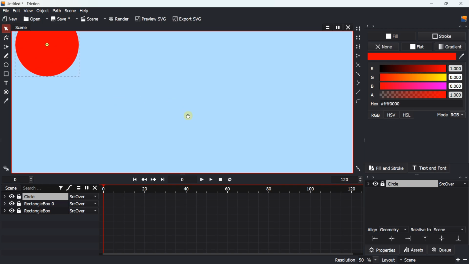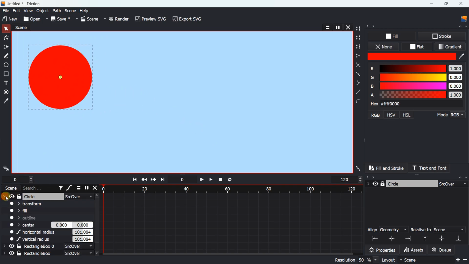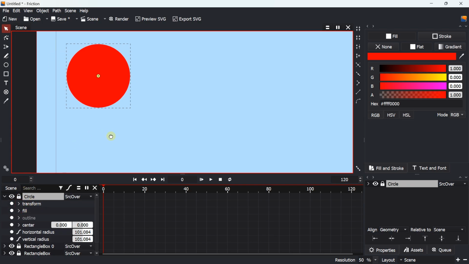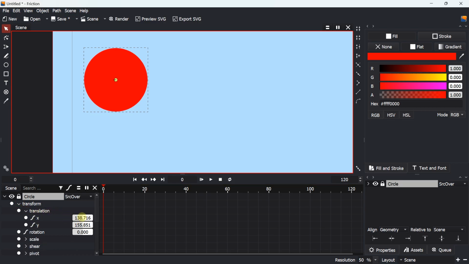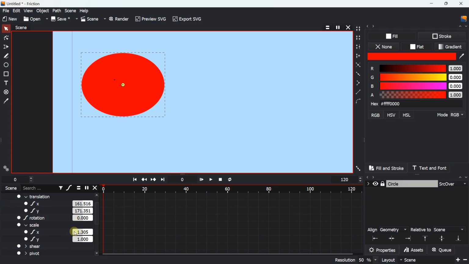So for example, I have my circle. And what I will be able to do is go inside. And inside I will have different properties. First, if I go in the transformation panel, I can, for example, go on the translation, and as you can see, you can move with the property. You can also use the scale value, and you can scale your element like this. But it is for the creation, but also for the animation.